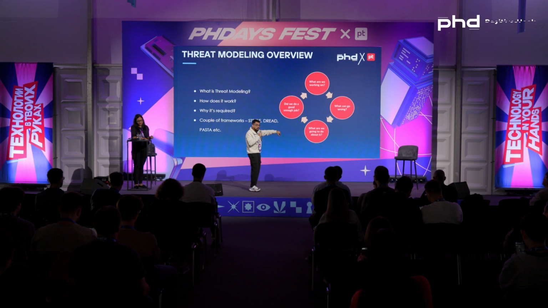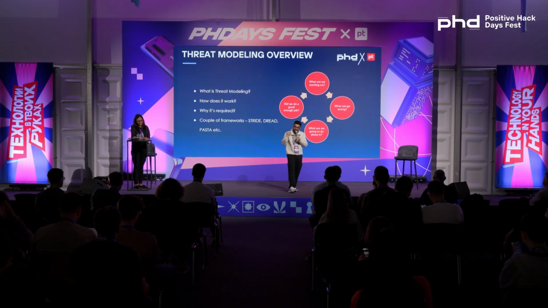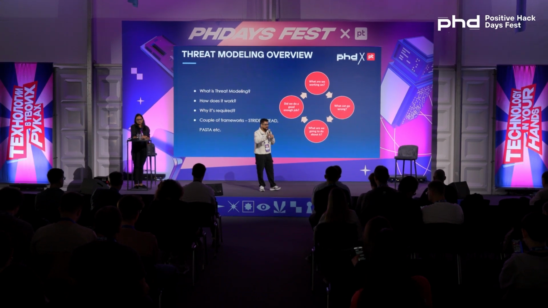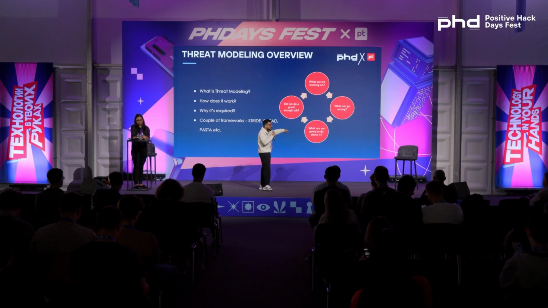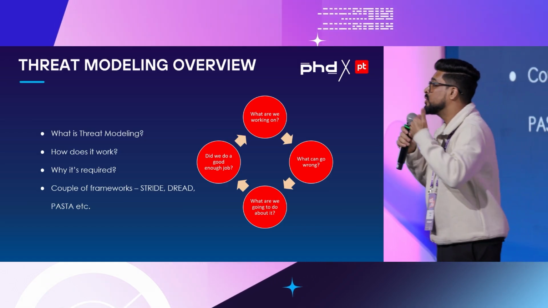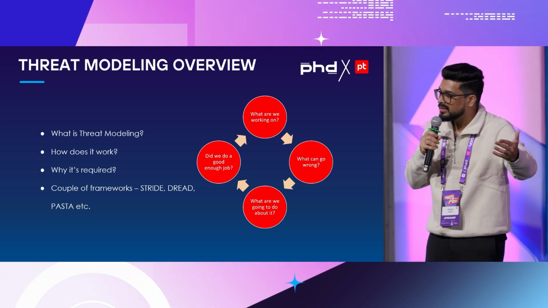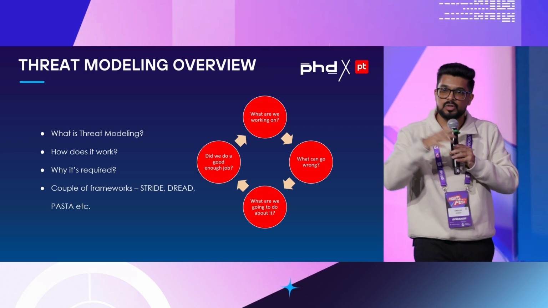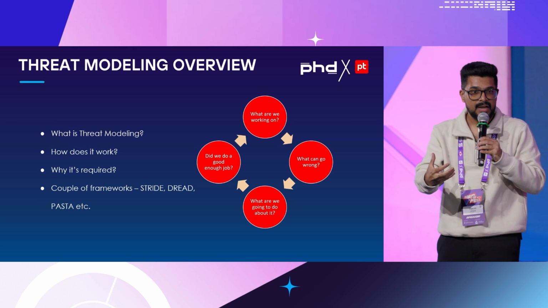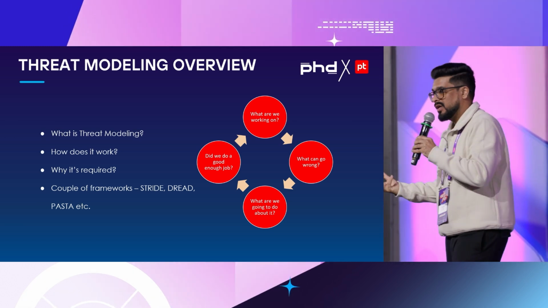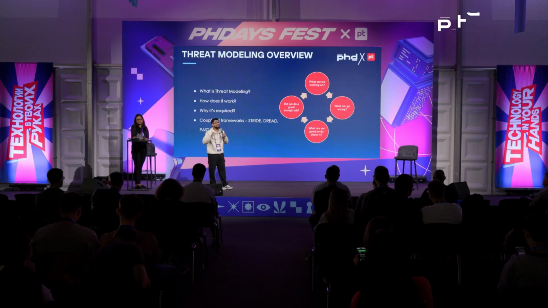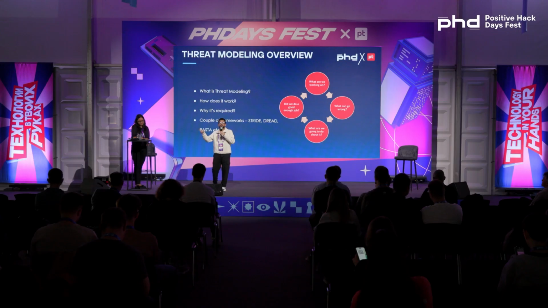If you look at these circles, this is our end goal. What are we exactly working on? That is your architecture and data flow. What can go wrong? That is your outcome. The outcome of a threat model tells you whether there are potential threats in the application or infrastructure or not. What are we going to do about it? That is where you need to work on the specific items the threat modeling exercise has derived. Those might be vulnerabilities, but they are only potential. Why am I calling them potential? Because you're not actually testing them, so you haven't concluded whether they are actually vulnerabilities or not. And the last one is the analysis: did we do a good enough job so far? Is any improvement required? This is a cycle we need to keep rotating whenever we do threat modeling.